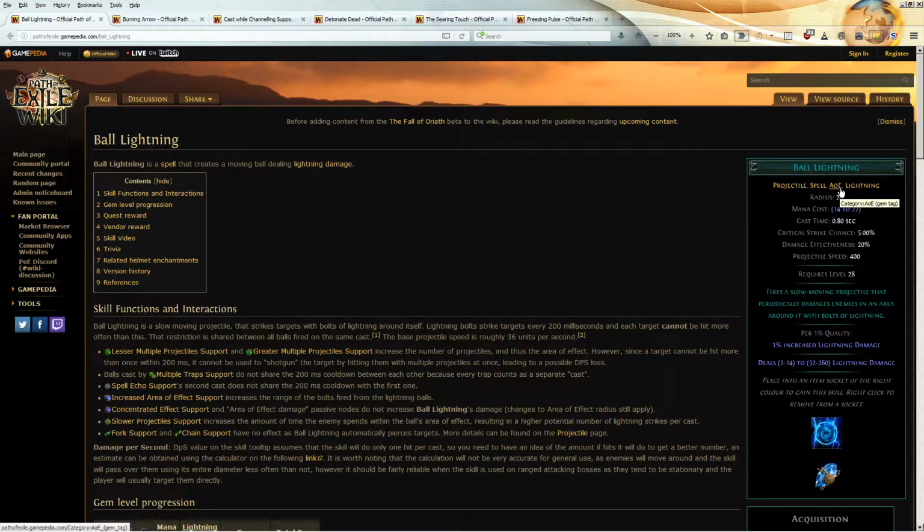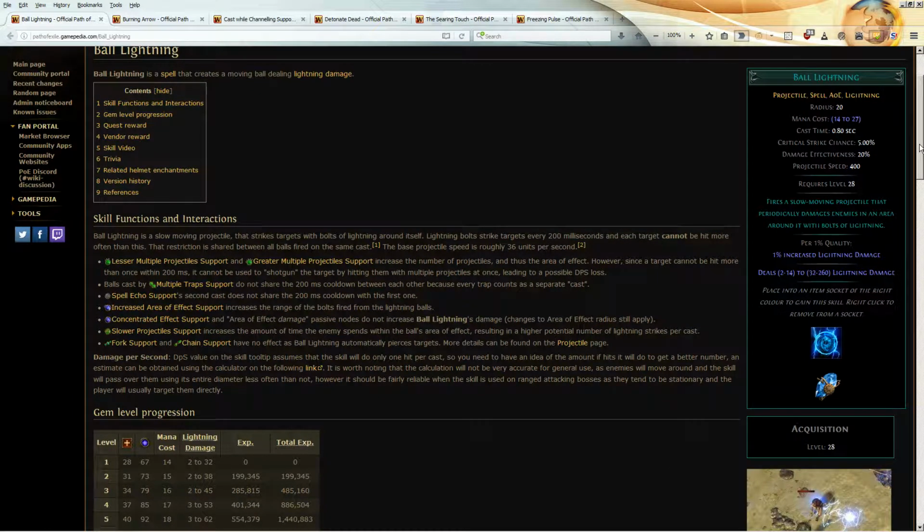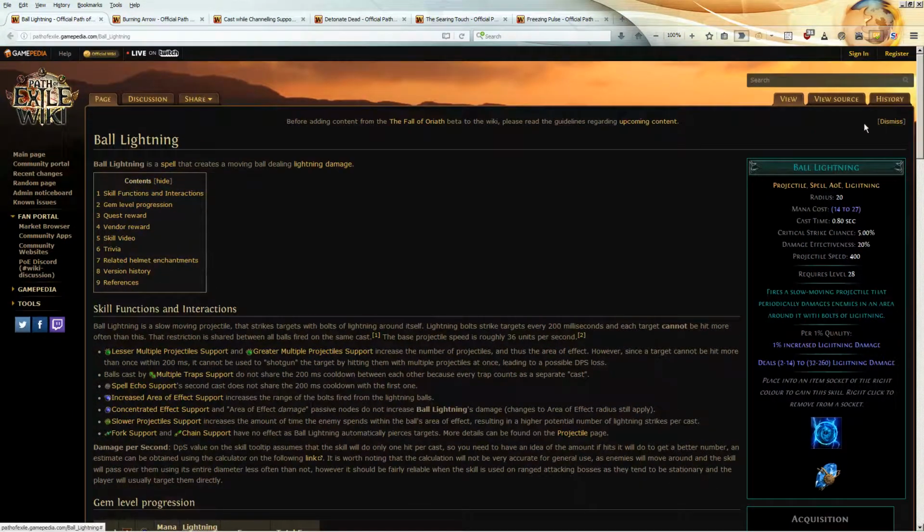Orb of Storms works the same way. But because these skills do not do area damage, they don't actually scale with area damage in any way. And the tags don't reflect this. If you look at the gem, it doesn't tell you anywhere. It just says AoE. Obviously, if you look on the wiki, you're gonna find this information, but it's not in game.